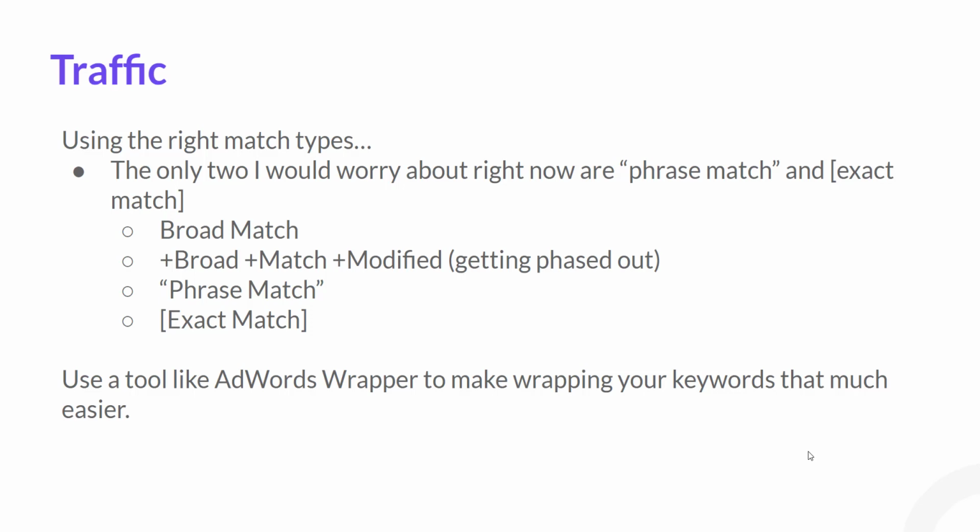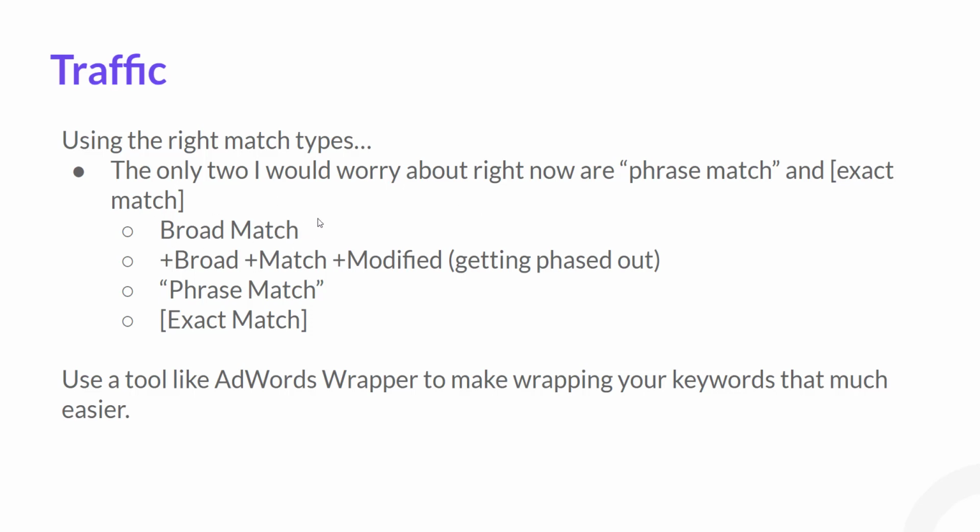So if we were to take that list of keywords and just copy and paste them into our campaign, we would end up copying in broad match keywords. And 9 out of 10 times, especially if you are newer to Google Ads, you do not want to put broad match keywords into your campaign. What that means is you're essentially just taking a keyword and you're not adding any of these little modifiers to it. Especially for the junk removal campaign, and especially if you're new to running Google Ads, just focus on phrase match and exact match, and I'll cover what that means in just a second.